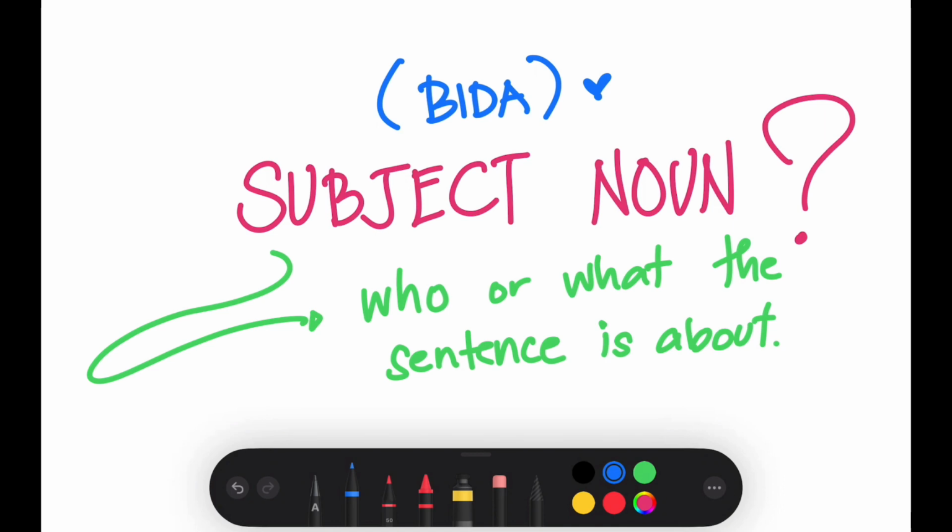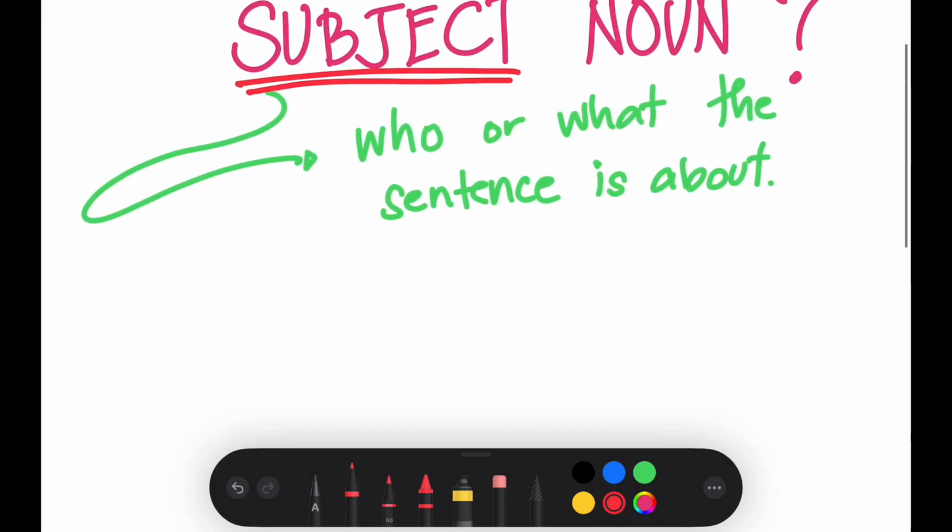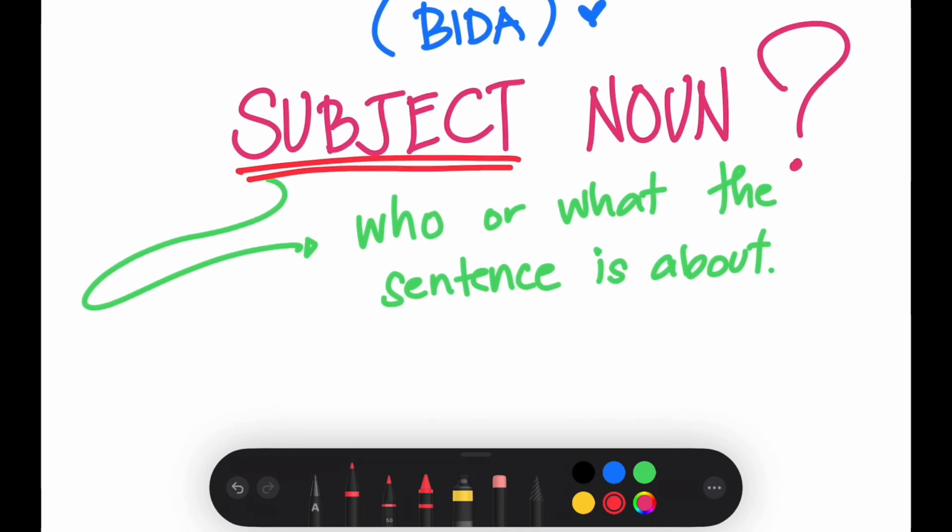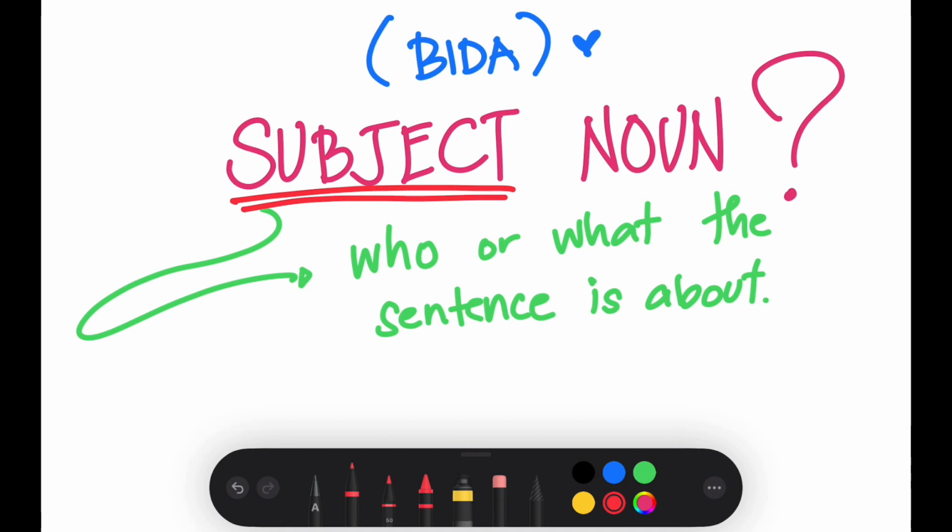So, why is it so hard for some of our students to identify the subject nouns? Well, one thing nakita ko that is really a common mistake to most of my students is that they mistake subject nouns for other nouns, all right? Because some sentences have a lot of different nouns. Hindi lang isang noun sa isang sentence. There could be 2, 3, or more. Now, we just really need to explain and let our students understand more anong kaibahan ng subject noun. So, ito yun siya. It is who or what the sentence is about.